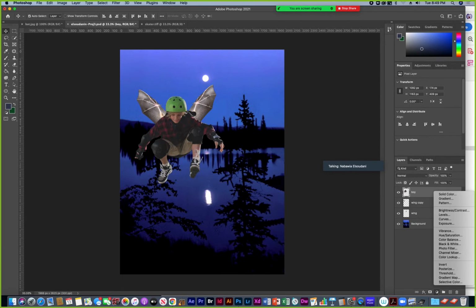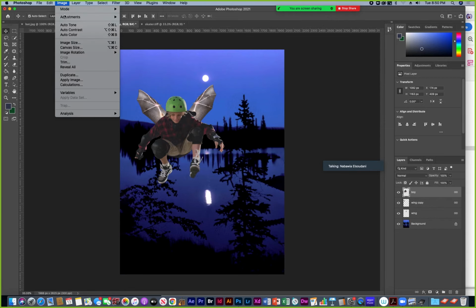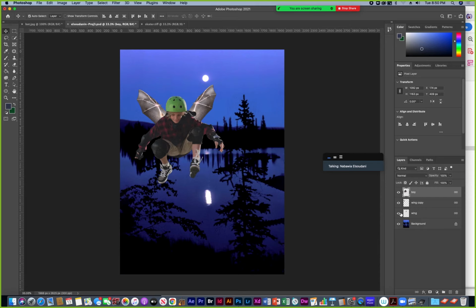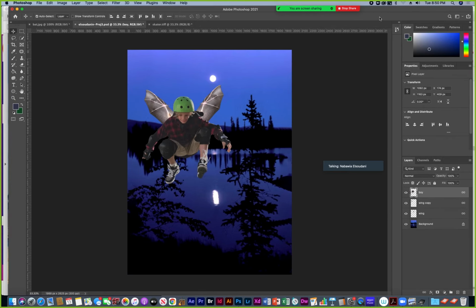So when you click on that, it will give you a lot of the same options that we have under image adjustments. It will give you options that you can use to affect layers in a way that we call non-destructive editing. So it's not gonna affect the pixels of the layer directly.